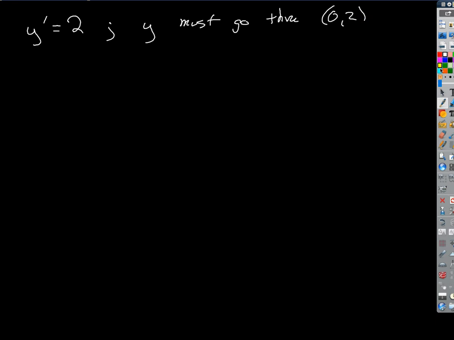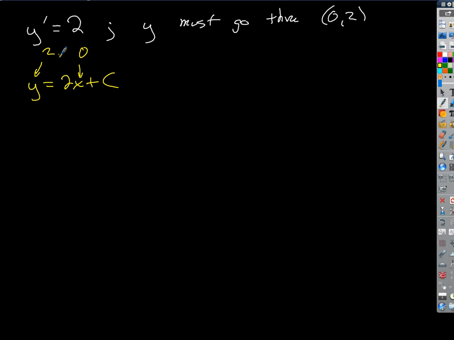So what's the antiderivative? Play Calculus Jeopardy. 2x plus c. You already told me. Good. Okay, so if this function has to go through the point 0, 2, what's that doing? It's specifying c, isn't it? If I know that when x is 0, y equals 2, that's going to lock down the value of c, because there's only going to be one value of c that's going to make that happen.